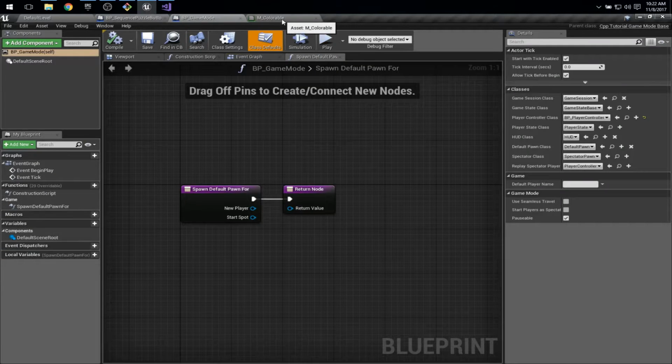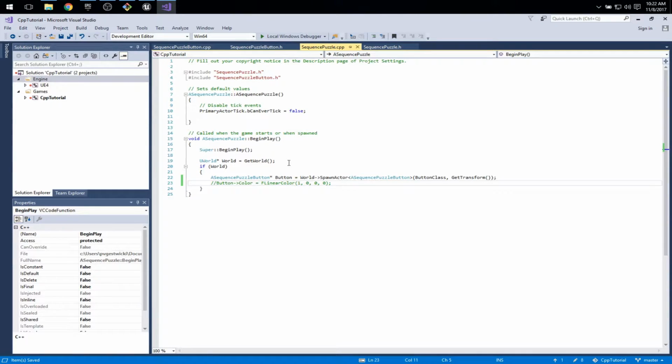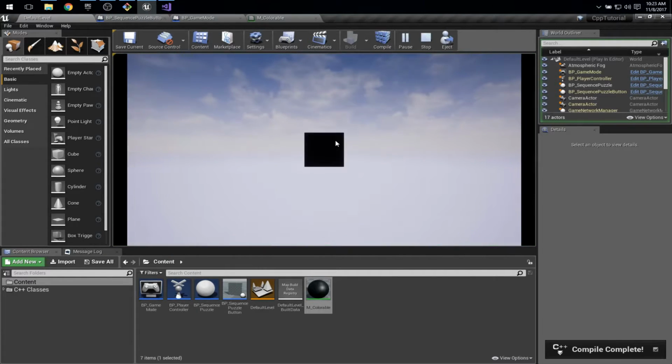But what I really want to be able to do is set the color not here, but at the point where it's spawned. And why do I want that? Well, I want that because I need to be able to generate 4 different colors at some point. So maybe I'm over-engineering it right now, but it's a serious issue, and I want to show you how to overcome that because, like I said, this caused me a lot of trouble when I first ran into it. I had to learn a bit more about how the spawn sequence works. Let's just validate here. Yep, so we have the wrong color there.